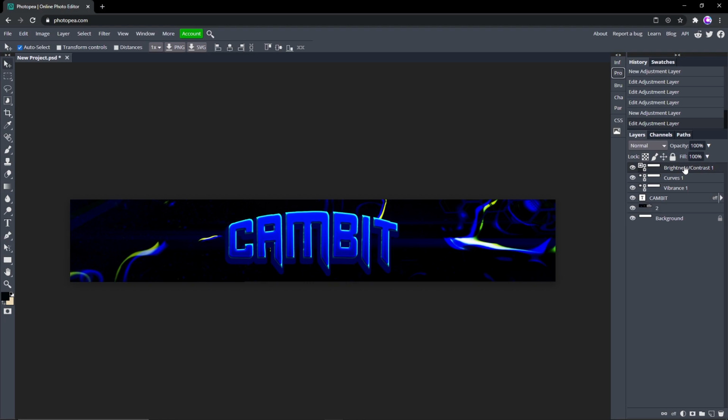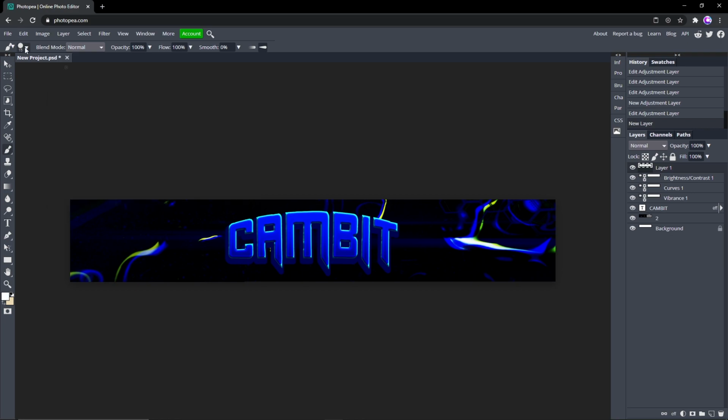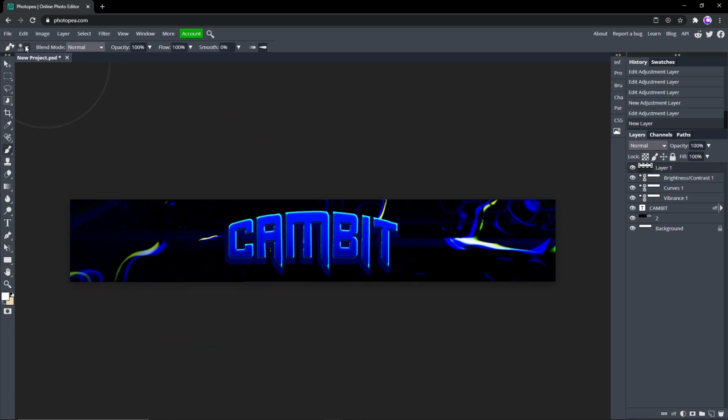So what we're going to do now is click on the top layer, go down here to make a new layer, go over here to your brush tool, and we're going to change the top box to white. We're going to go up here and you can adjust the size and the hardness, or you can just hold Alt and hold right click while you drag and you can do the same thing. So you can make it a soft brush, which we want. We want it to be soft, so make sure you choose soft mechanical and then just adjust the size. So what you want to do is just click above the text so it makes like a little light effect like that.